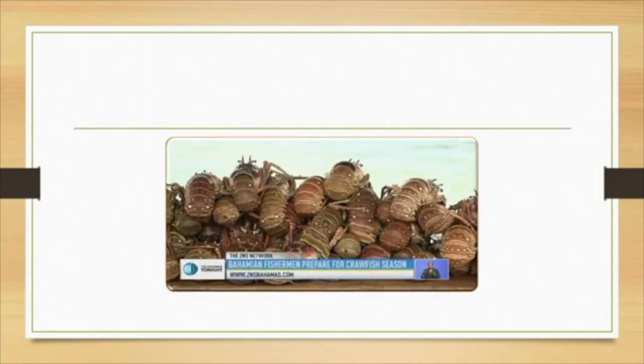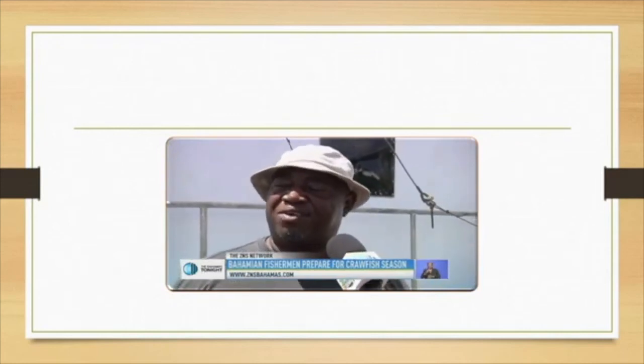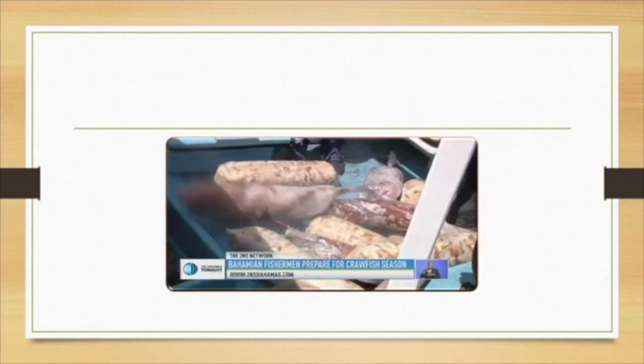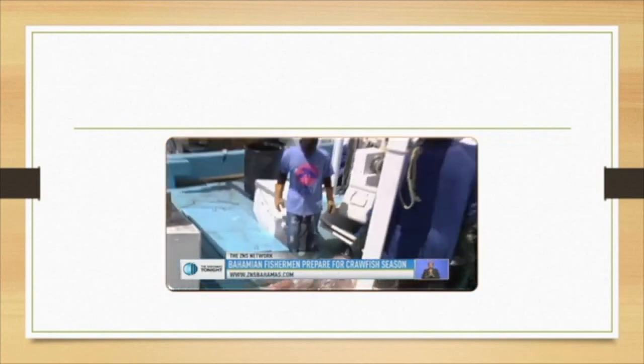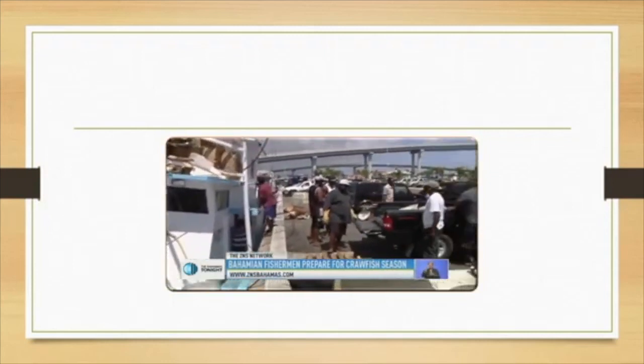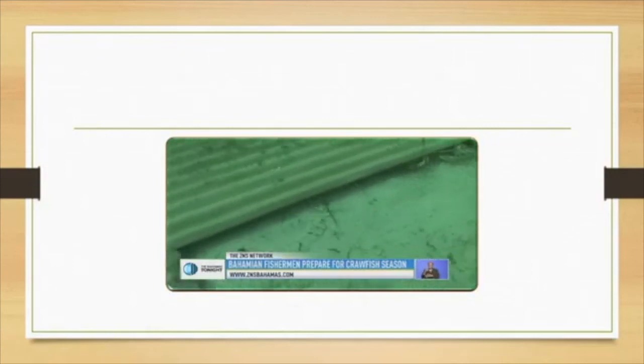I've never found gold in Bahamian waters. That is probably because you're not a fisherman. Like the snappers and the grouper and the conch, we'll call them silver. And the crawfish will be gold. And with August 1st right around the corner, seafarers of New Providence are ready to get the 2019 crawfish season off to a start. But first, they say, there's a long checklist of items to complete before they can be ready to go out to sea.